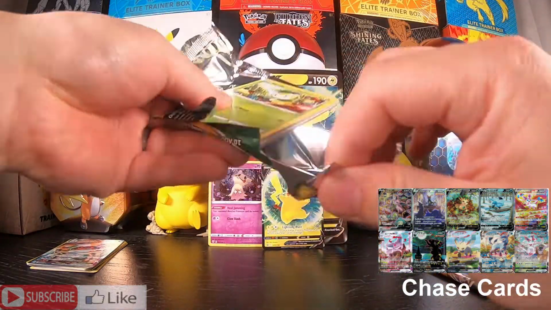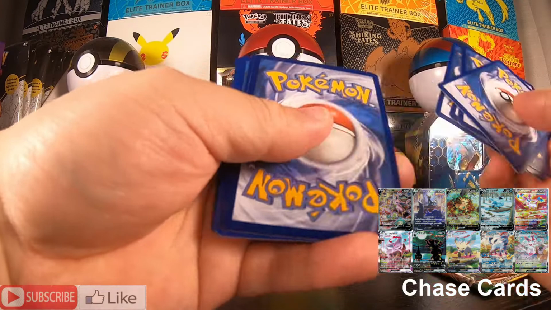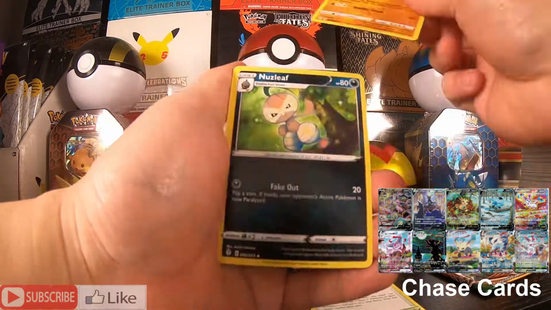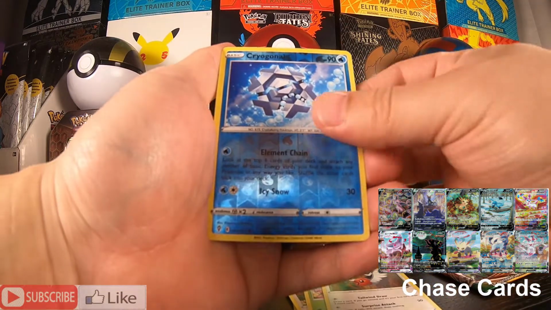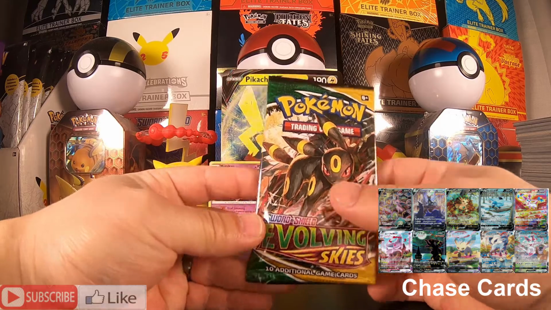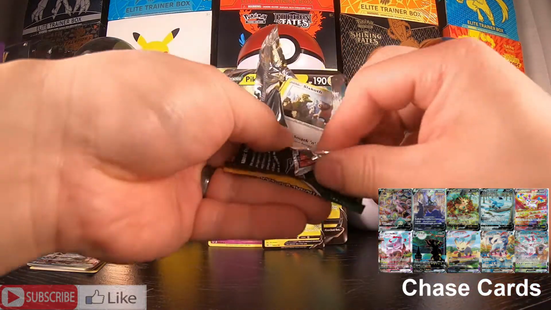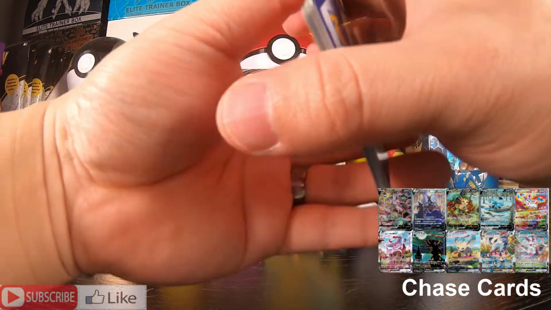But yeah, like I was saying, Evolving Skies has just been skyrocketing in price. You guys have no idea how hard it is to pull these alternate arts. Or maybe it's just me. Maybe I'm the one that has a hard time pulling these alternate arts, because I've pulled one alternate art since it's released, and I've probably opened close to 120, 150 packs, and pulled like one alt art from this set. Pull rates are pretty, pretty crazy.